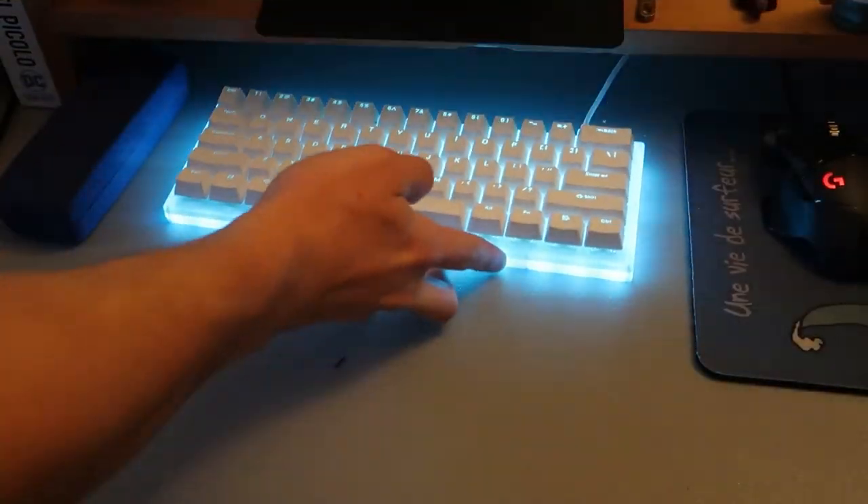From my limited knowledge about mechanical keyboards, this keyboard doesn't blow me out of the water, but it also doesn't disappoint me — so it's a pretty neutral review. If I was looking for a slim compact keyboard, this would definitely be a go-to. I'll keep using it because it feels more official and is just more fun with the lighting. It doesn't hurt my typing speed and part of me thinks I've been sleeping on mechanical keyboards. Thanks so much for watching. If you're interested in giving this keyboard a shot, check the description and top comment — they are affiliate links. Thanks again to Banggood for sending me this keyboard for a review.